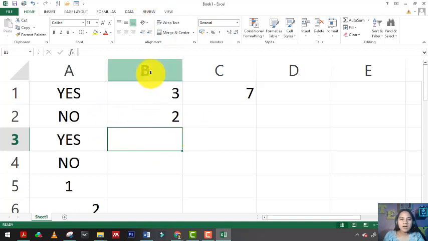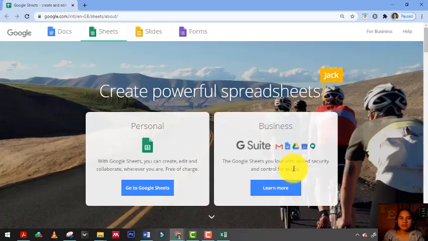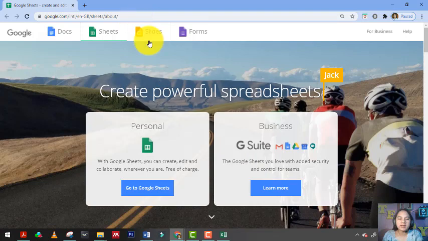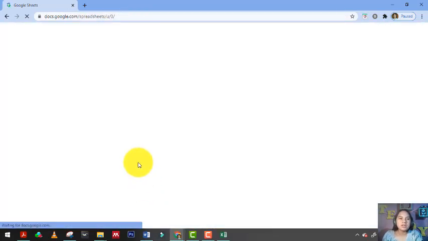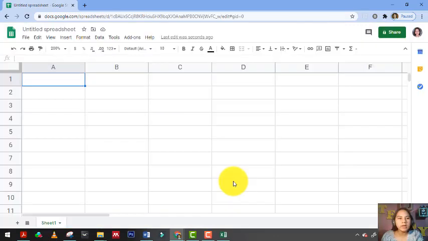Now, let's also explore Google Sheets, class. It's online, so let's go to Google Sheets. This is the interface of Google Sheets. Let's explore the common functions that we have done in Microsoft Excel using Google Sheets.